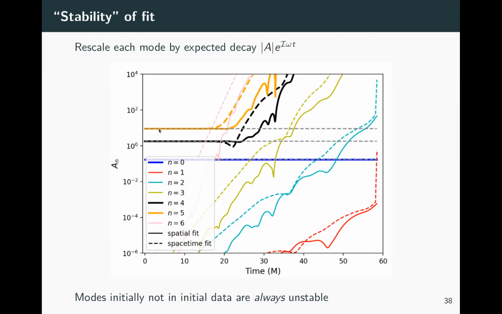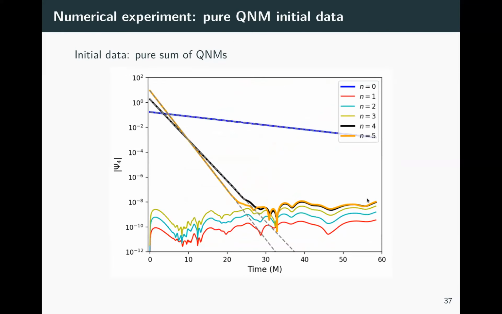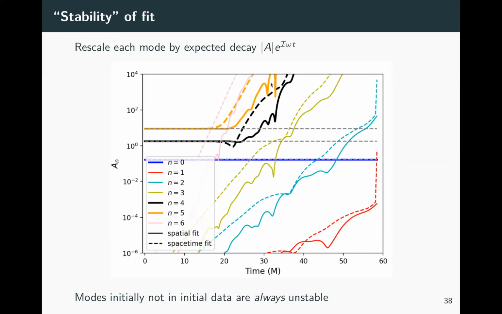These other two overtones we're also measuring great until they hit the noise floor, and then they start changing, because this is flat, and you multiply it by an exponential, and now it starts to change. Similarly, for these other modes, they're changing with time. We don't get a stable fit. And so for the spatial and space-time fit, we both obtain this. So that's stably recovered QNMs, great. This is the simplest scenario, the cleanest scenario, good, you can measure it.